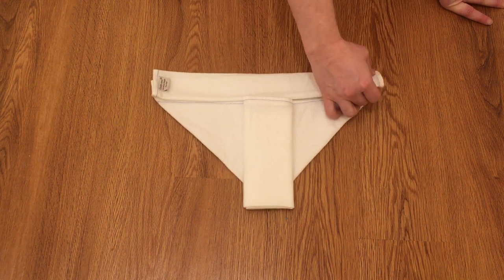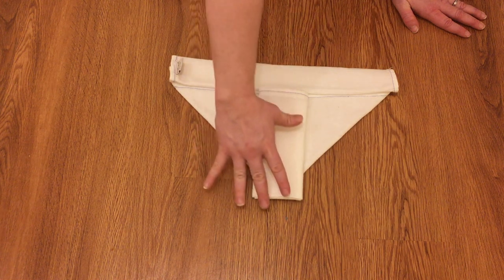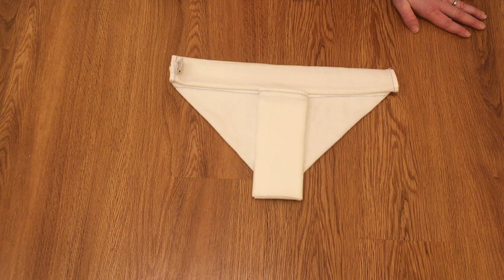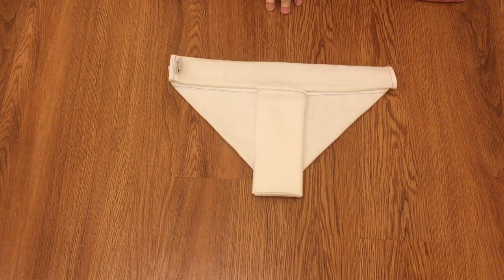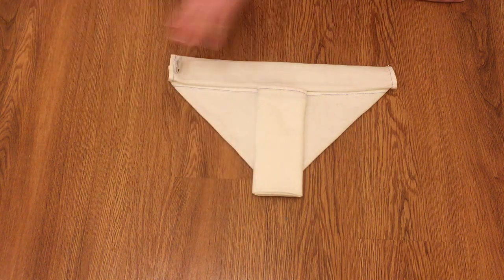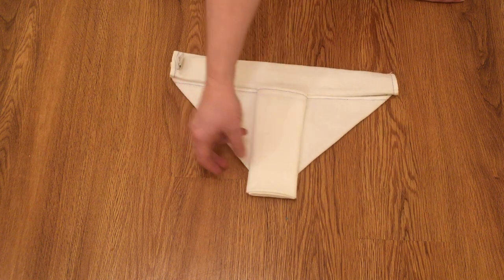It's better to have a little bit of thickness in the back, which gives you only about six to eight inches in your rise setting — not very big. It will not fit most eight-pounders unless your baby has a very short rise. It does work well for preemies since they're so small, but for your average newborn it may only fit for a day or two before they outgrow it. That's one of the reasons I don't think it's the best fold for this particular diaper, though if you have a smaller baby go ahead and try it.